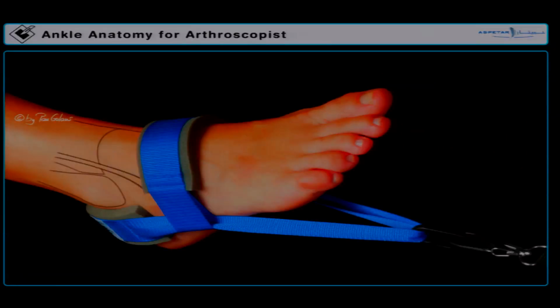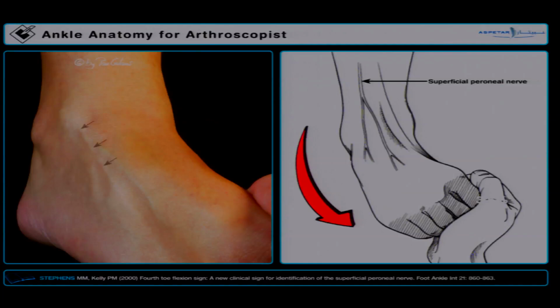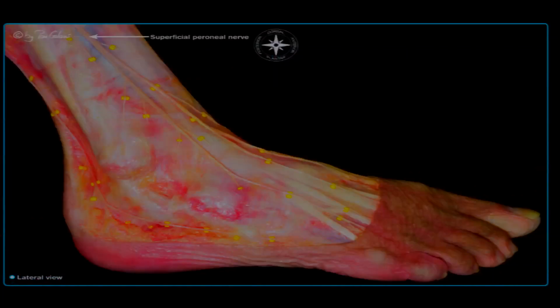Remember, if you use distraction, it's necessary to delimit on the patient's skin the landmarks after the distraction system is applied. The superficial peroneal nerve, you know, is the only nerve in the human body that can be made visible. Preoperative identification during inversion of the nerve assists in preventing iatrogenic damage during foot and ankle arthroscopy.